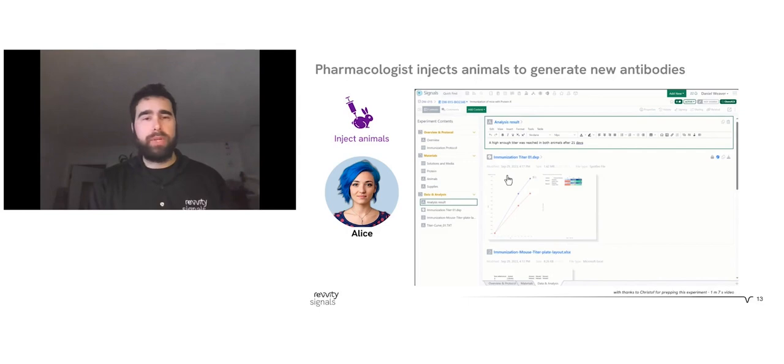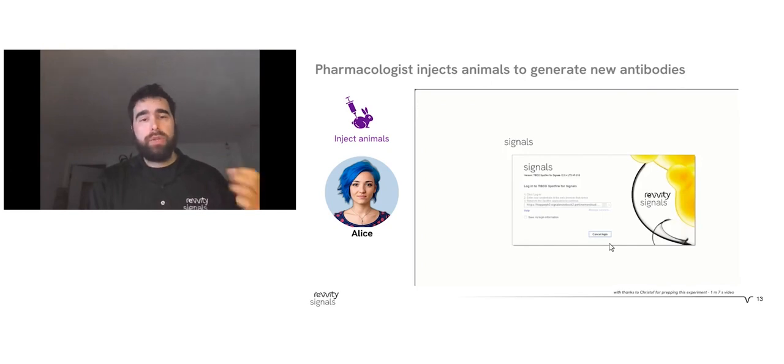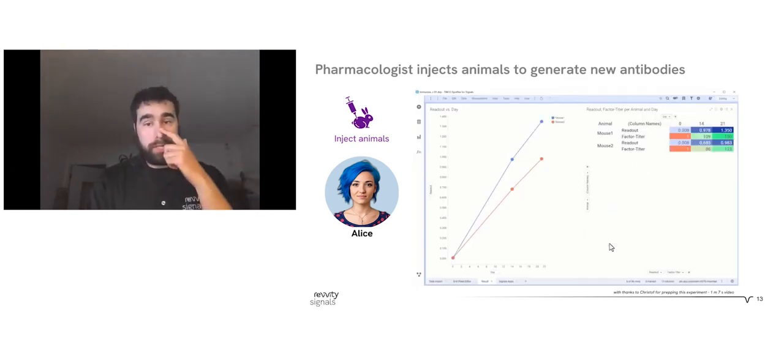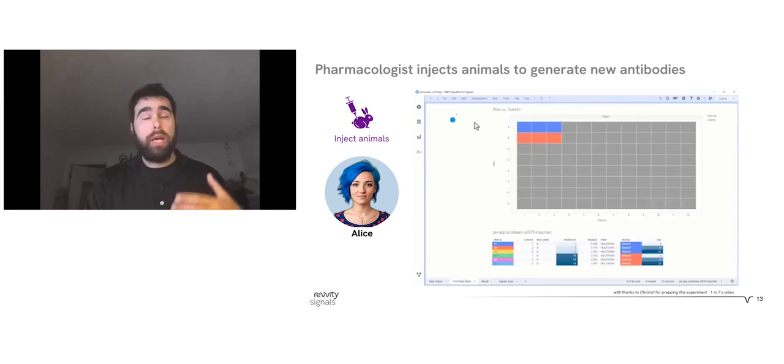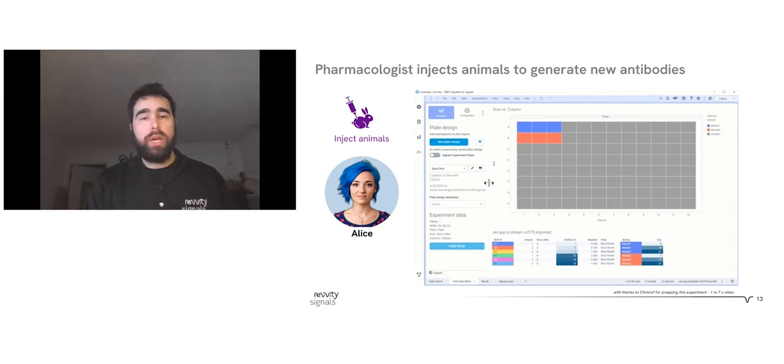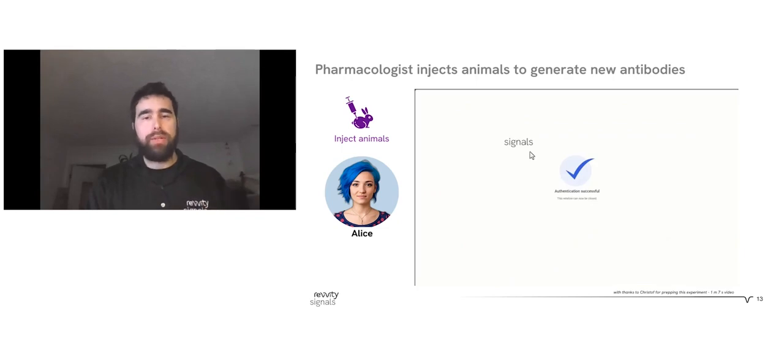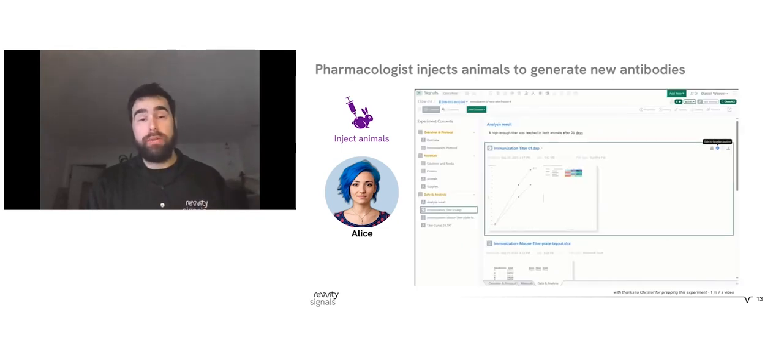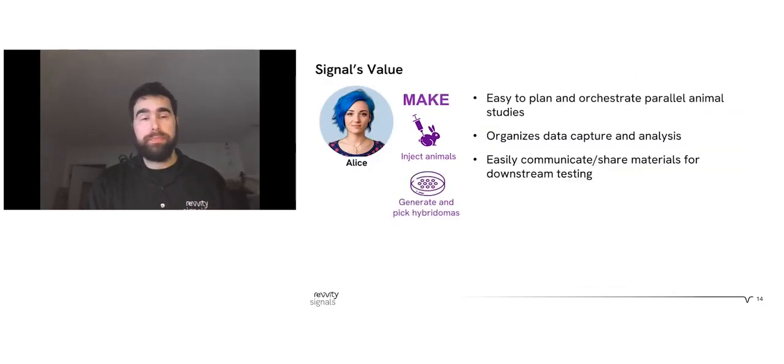So in this particular case, we want to look at titer of the antibodies. And this is integrated with Spotfire directly. So those observations can be directly linked and loaded, which we'll see in a second, into Spotfire and visualized, as well as example plate layouts and samples that are being used. So this is all now part of a single experiment that is supporting all of the workflows that Alice would need to generate this for the animals.